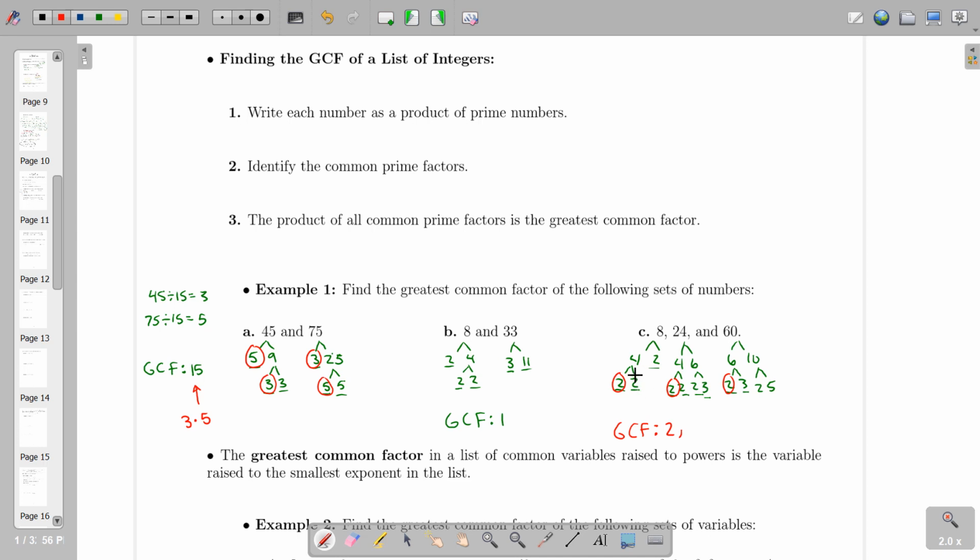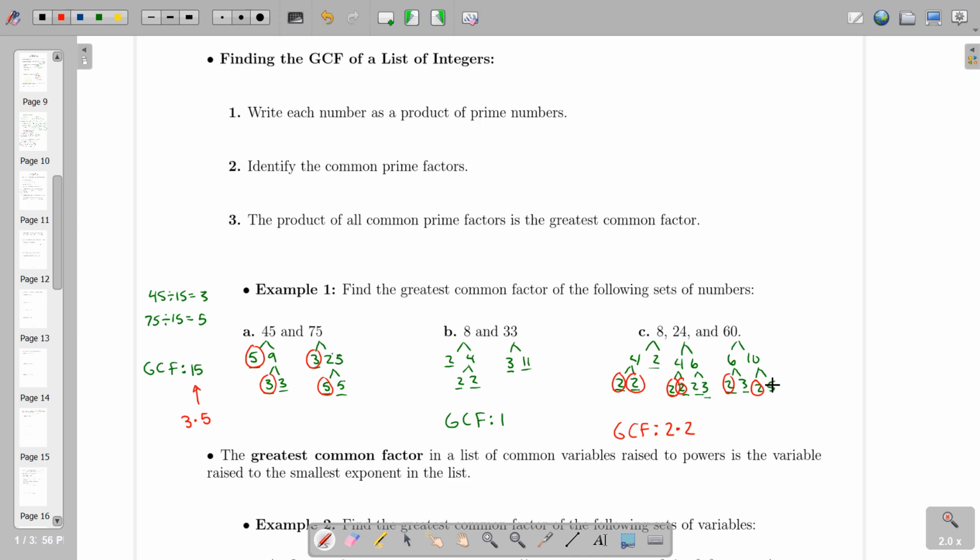Well, let's see. Looks like another 2 will do. Right? They all have another factor of 2. So times 2. And then I'm just looking for other stuff. So we got a 3 in both of these, but no 3 in 8. So that's out. Another 2 here, and another 2 here, but not another 2 in 60.